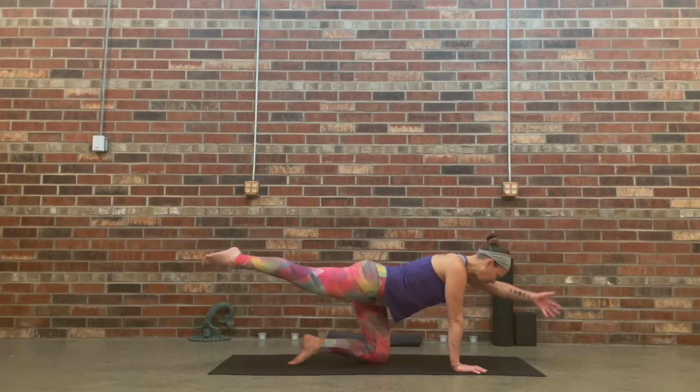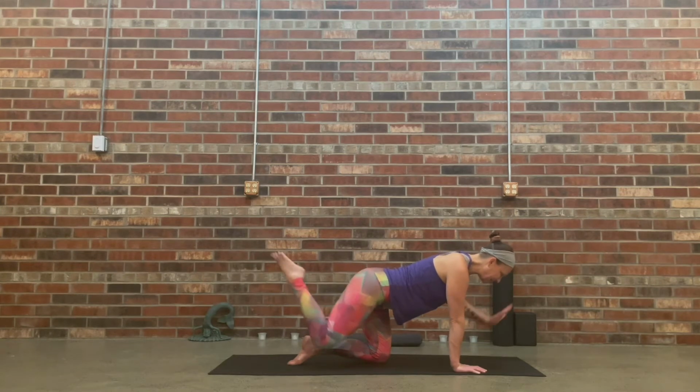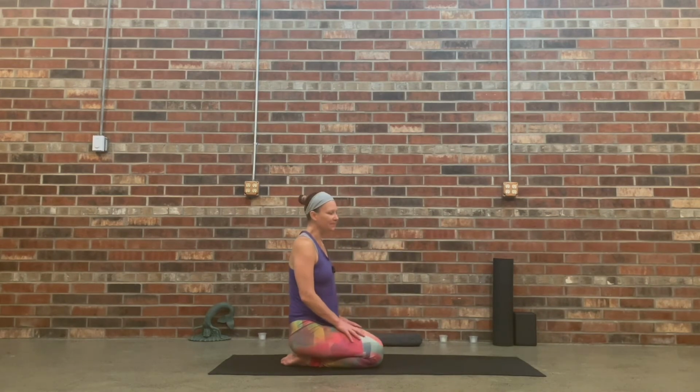This is where we hold our strength, our discipline, our willpower and drive. It's that drive to stay in the pose when you want to come out. It's where we build a lot of strength in our back. Take a deep breath, release back down, shake it all out. And again, sit on the knees or a different way if you need to.